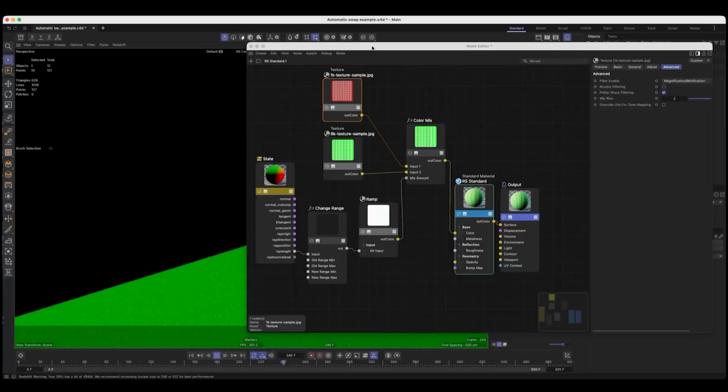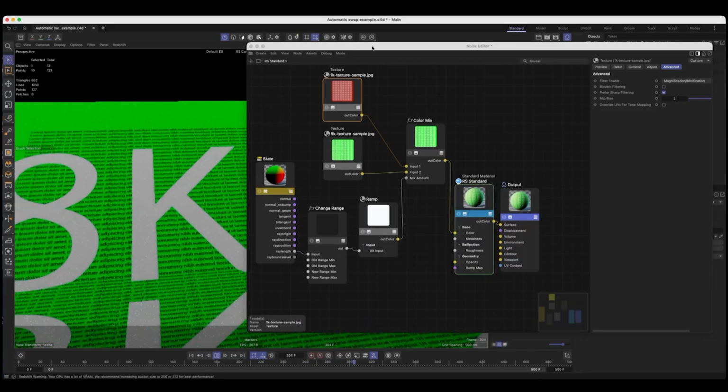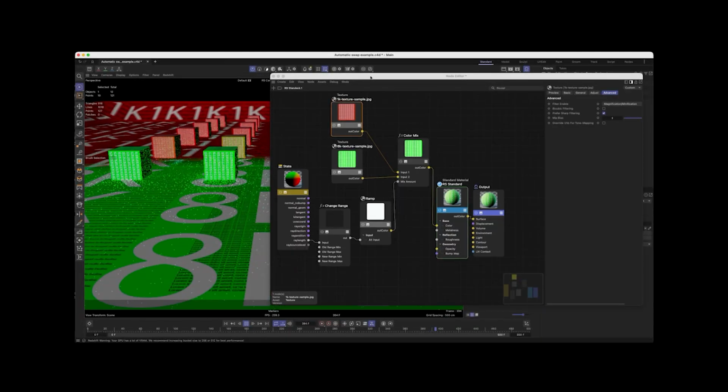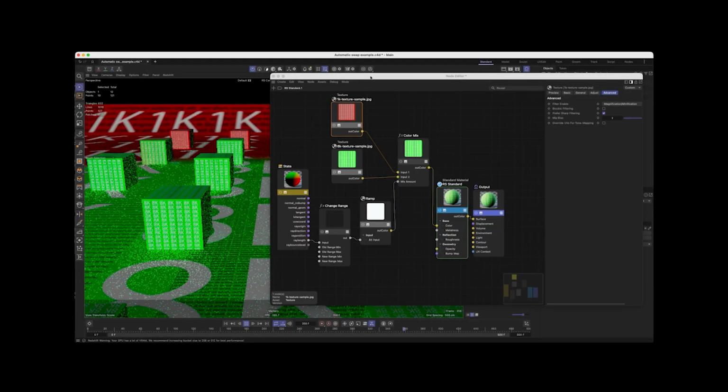Thanks for watching. I haven't been making tutorials lately, but I'm just working on this one project and I thought I'd share this technique. I also use the UDIM method to make some patches of my texture high res and other patches of my texture not high res, but that of course is for another video.